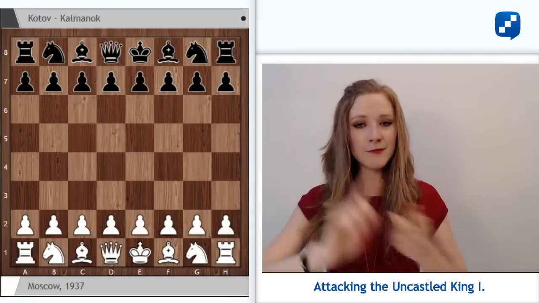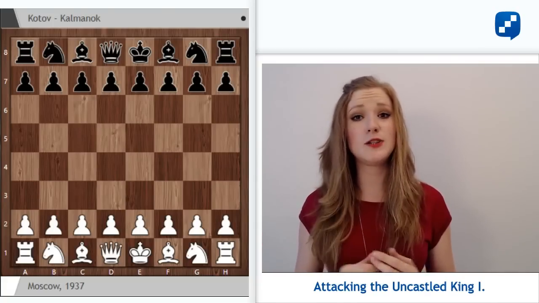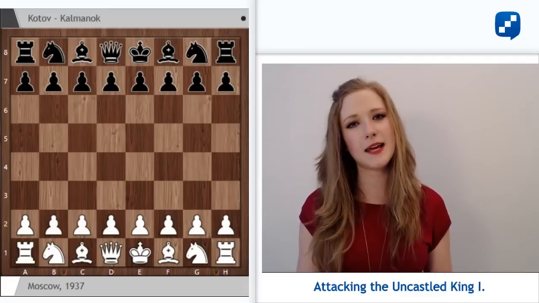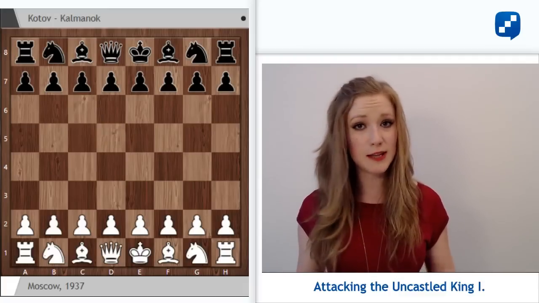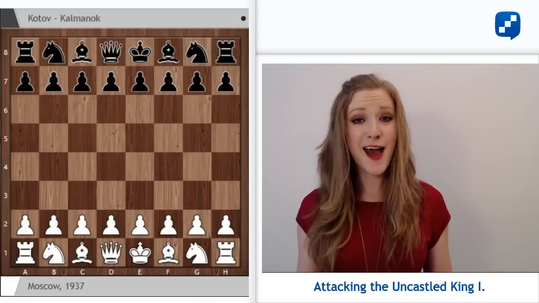So we open the position, especially the central lines. And secondly, we need pieces. We need to make sure that we have as many attacking pieces as possible. We do not try to give mate with one single queen. That's silly. We bring as many attacking pieces as possible.